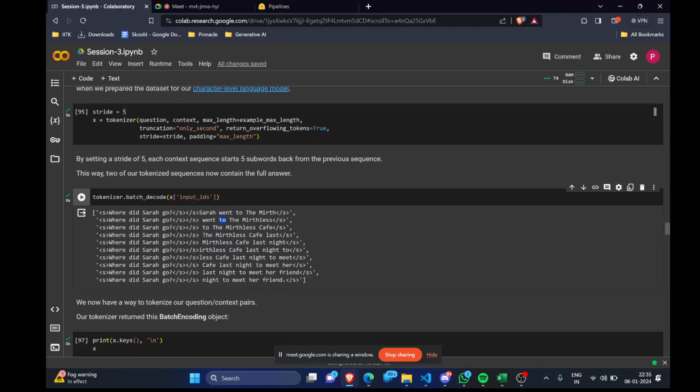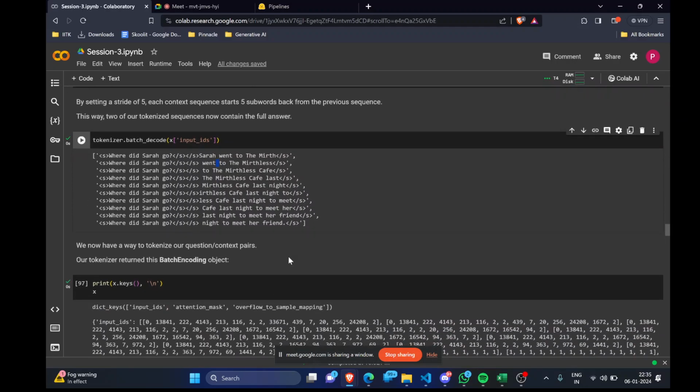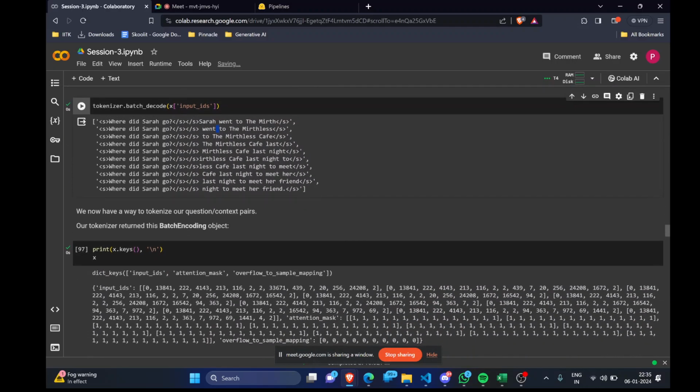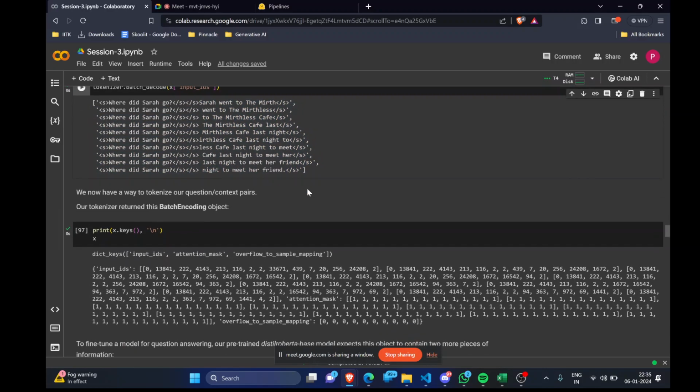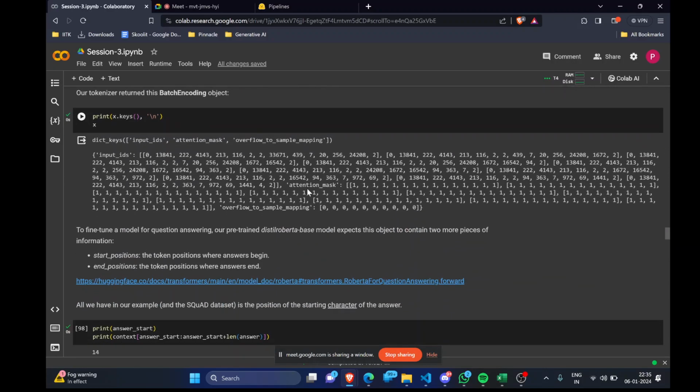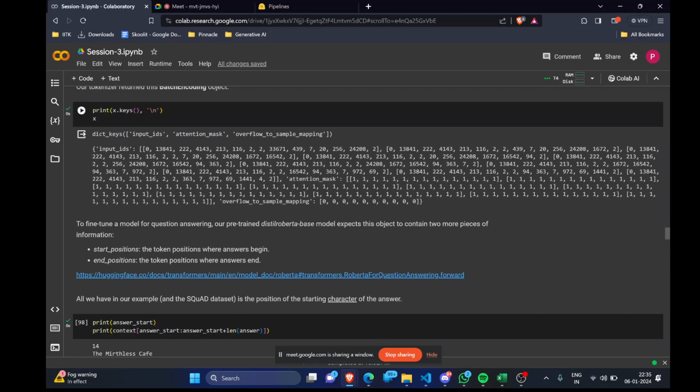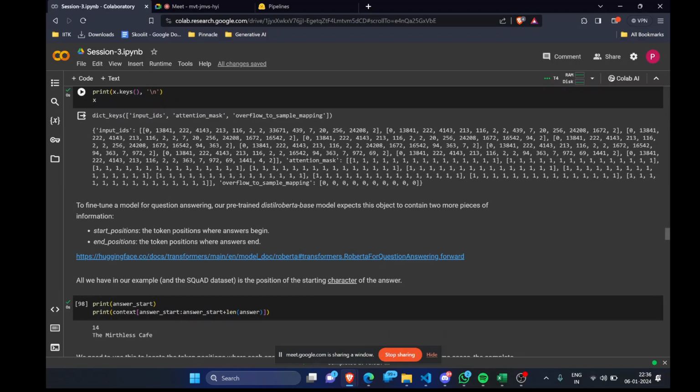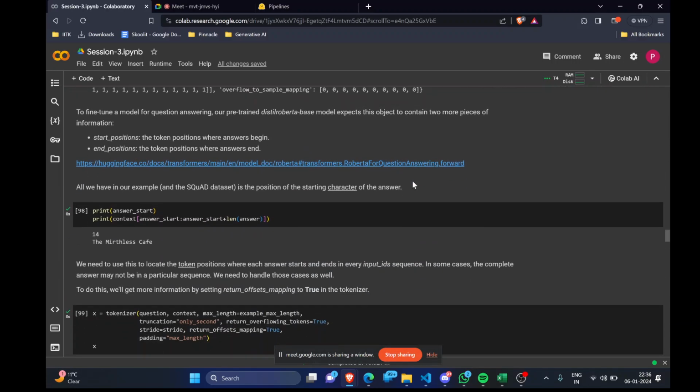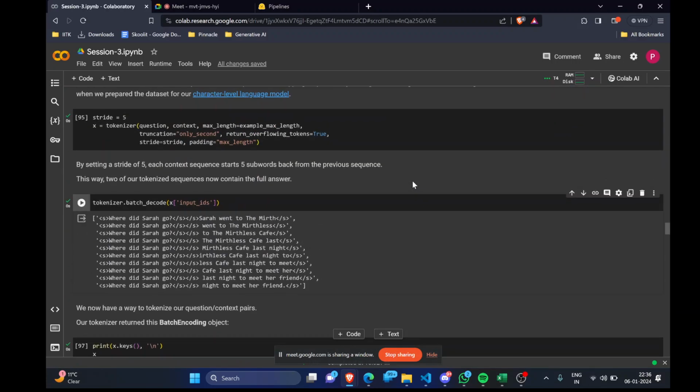If we go on like this, we'll have 10 sequences, and for each of these 10 sequences we'll have the input IDs that we see here, and we'll also require some offsets.